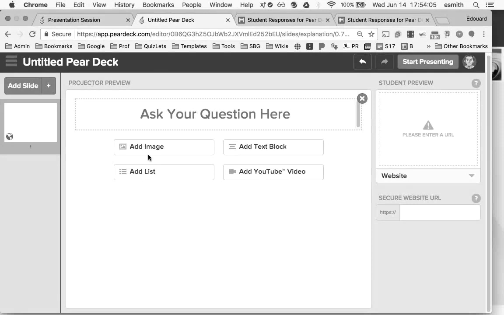So do I typically grade the students' answers on Pear Deck? I don't consider this a summative. This is really more of a formative experience. I could grade them, but one of the things you have to consider is if you are in a classroom full of laptops, a student who is sitting behind another student could very easily look over and copy someone else's answer.